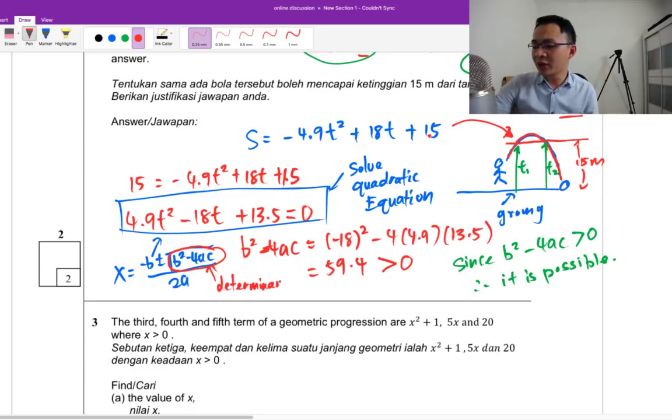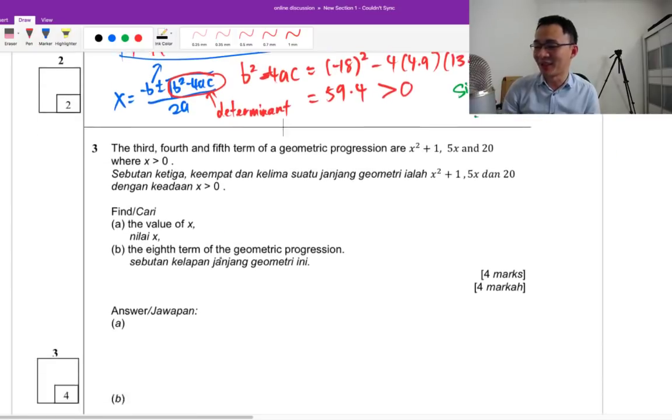Okay, so when you call it the discriminant, what does it mean? B squared minus 4ac over here actually decides how many answers of x. It can be 1, can be 2, or can be 0. This is the reason why we actually use b squared minus 4ac. Alright, just let me move on. I can't explain this one forever.